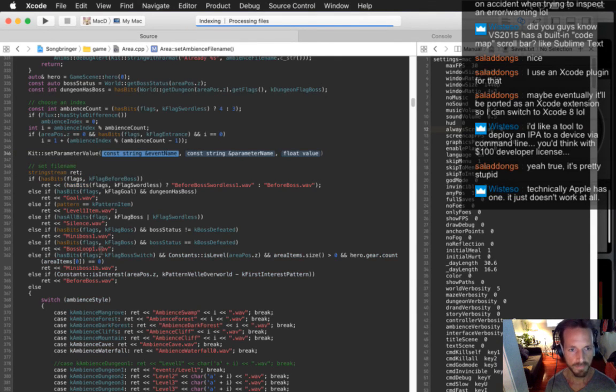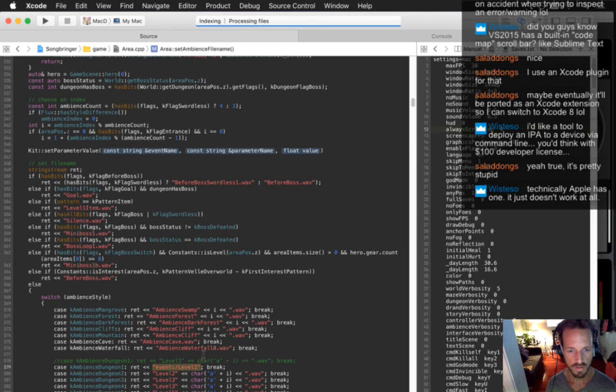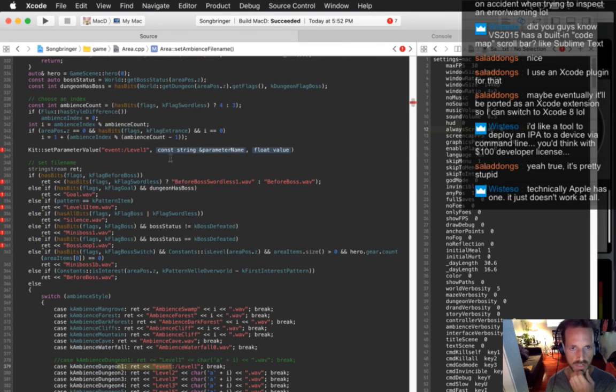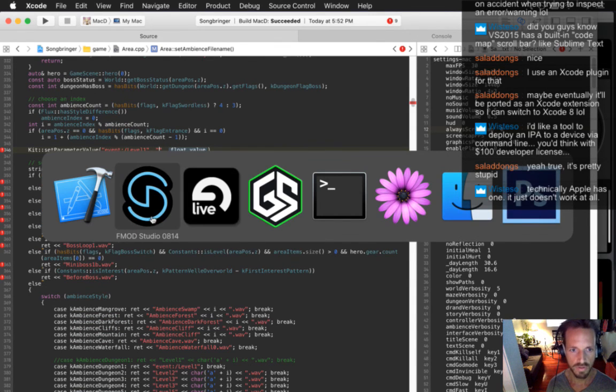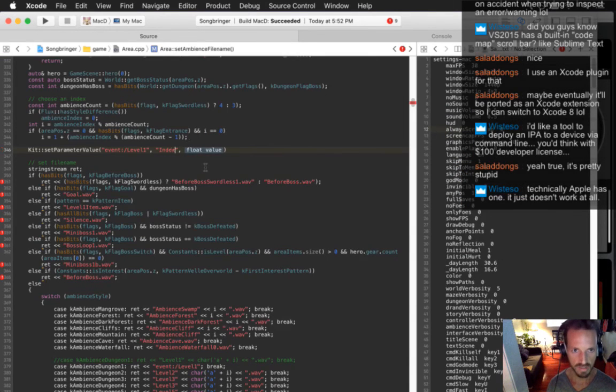Okay, our event name. I'm just going to hack this in, kind of. Here's our event name. Obviously, there's going to be a better way to do this, which is going to be data driven. But then parameter name. Oh, what's our parameter name? Index? I think it might be capital I. Hopefully that's just how it works. It's just index like that. So then set parameter, that's going to be I. Okay, I'm hoping that works.